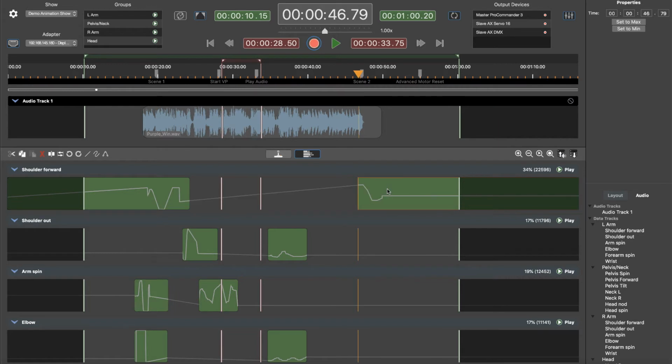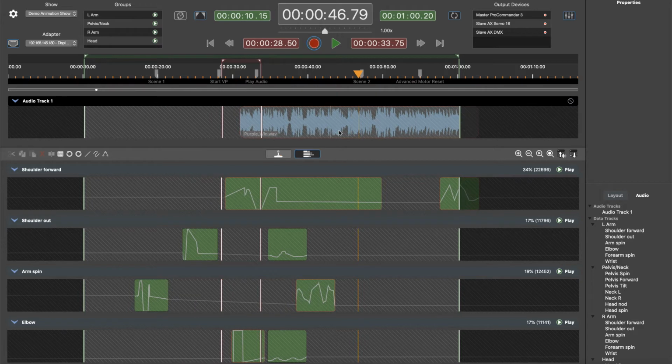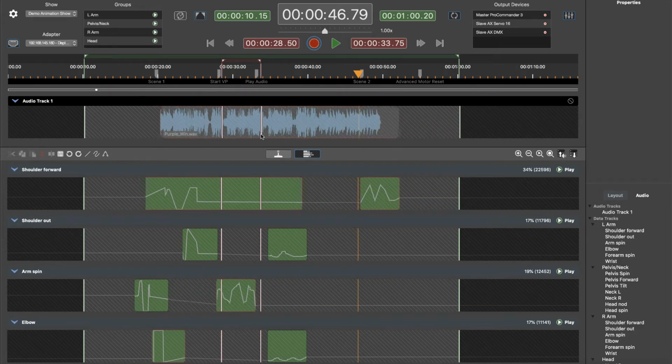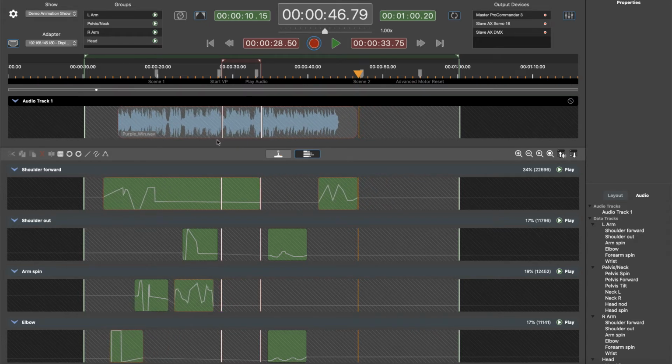So I'm going to take a few steps back here, and I'm going to actually go back to my unflattened state, which is where we started here. As far as moving a bunch of envelopes around in synchronization, for this, we normally would use the slide group mode. I'm going to select the icon, and you'll notice that all of the tracks are grayed over. Once I have this grayed out mode selected, I can now hit the Command key on my keyboard and left click a bunch of envelopes, whether they're in the media section or the data section of the timeline. They can even be on opposite tracks as you see here, and slide those around without losing that synchronization or those representations of each other against each other in time.